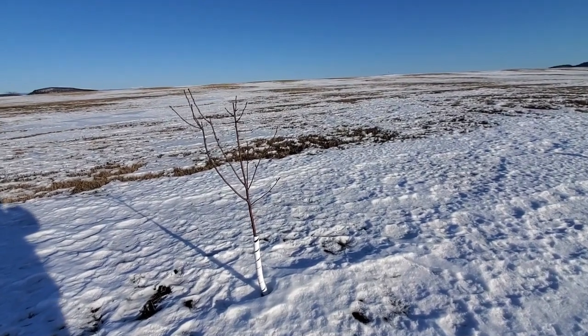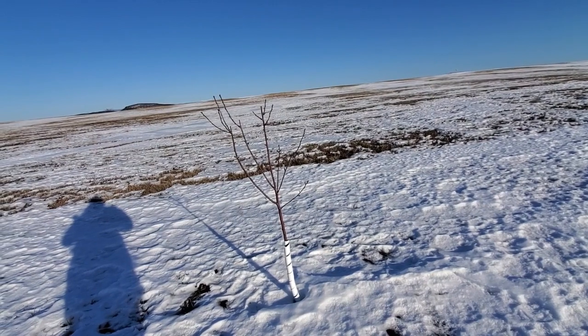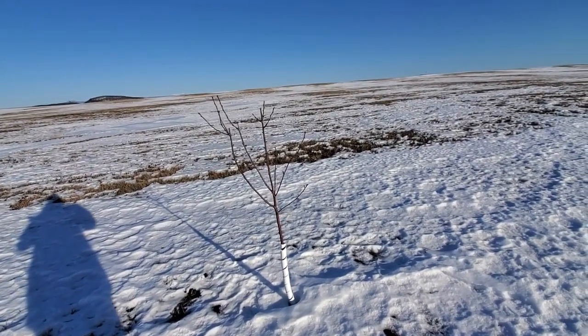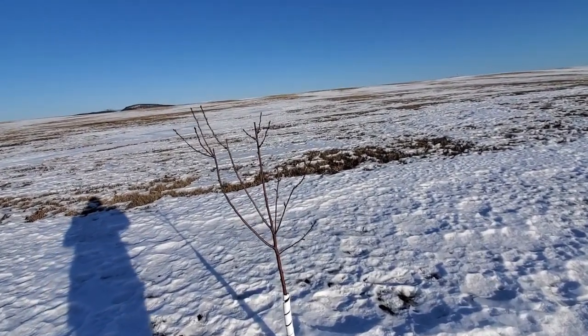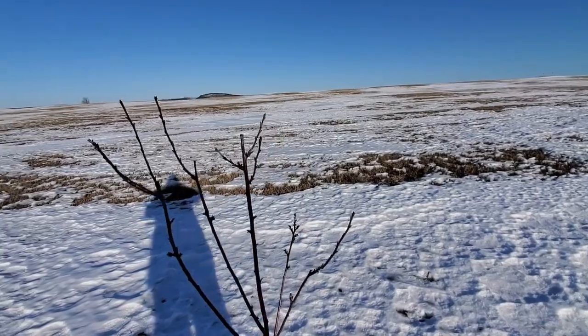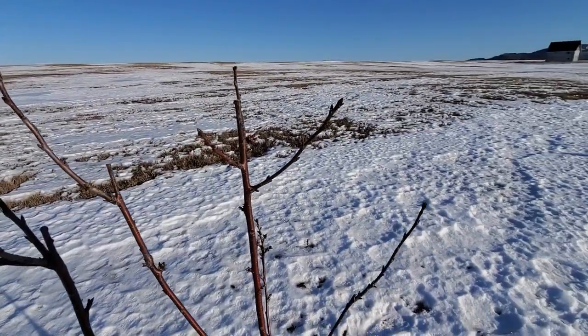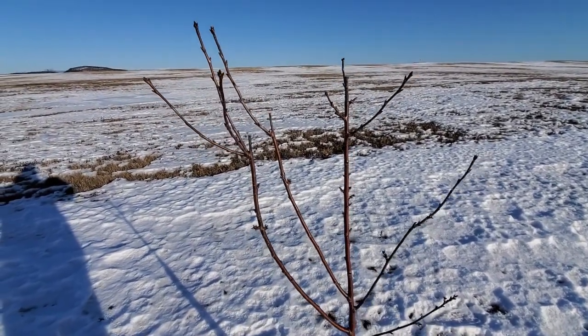So again, I think it just needs some training. I'm leaving it. I'm not going to try to do an open vase structure with it. It already has that nice leader. A lot of times apparently it grows into a modified leader, and I think the nursery had already made some cuts, so it looks like that might be what's happening up here. One of these will turn into a kind of modified leader going out to the side a little bit, and if I train that branch, it won't be as close to the other one.